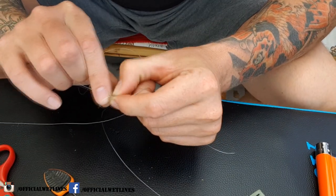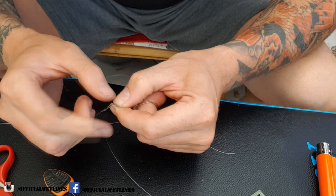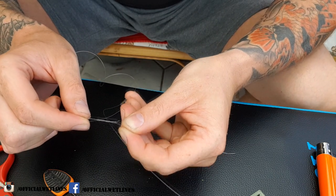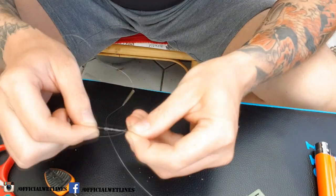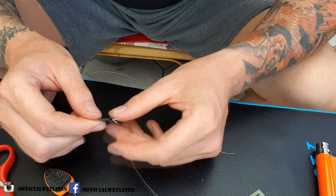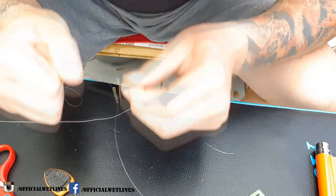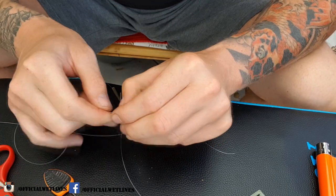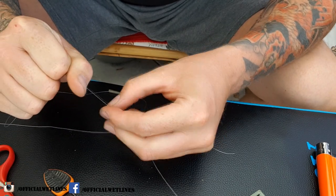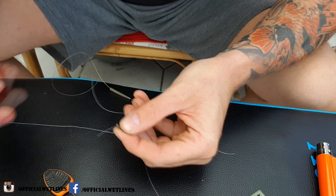Tag end back through the first loop by the swivel, like so. There we have it. Moist the line and put it tight. You can grab the tag end with your teeth, pull it down a bit, and thumbnail the knot nice and tight down to the swivel. There you have it. Cut the tag end off.